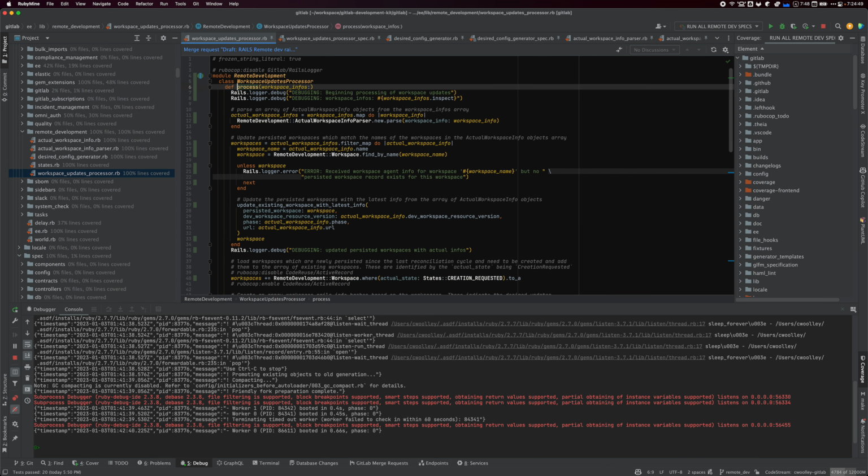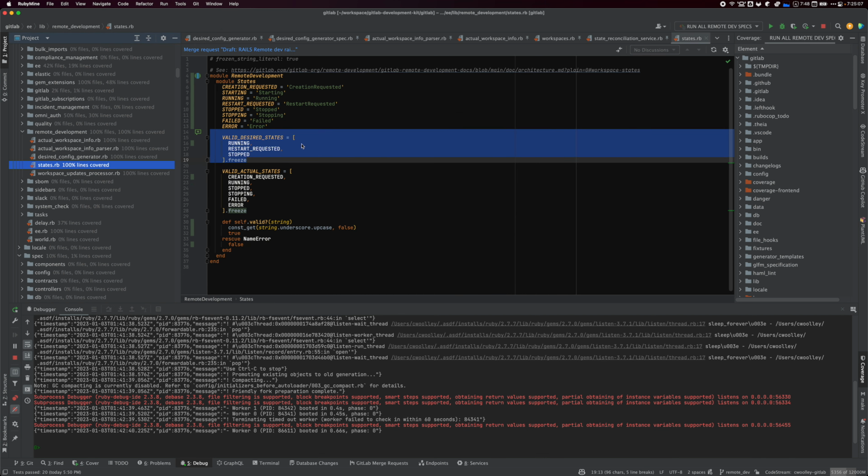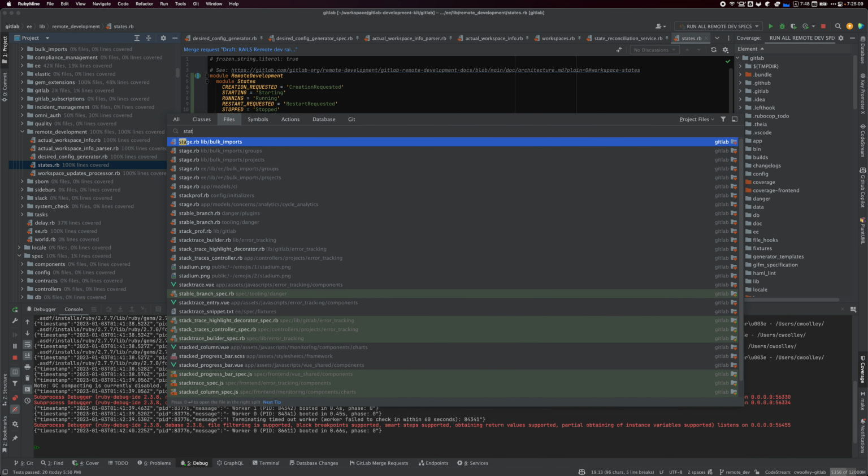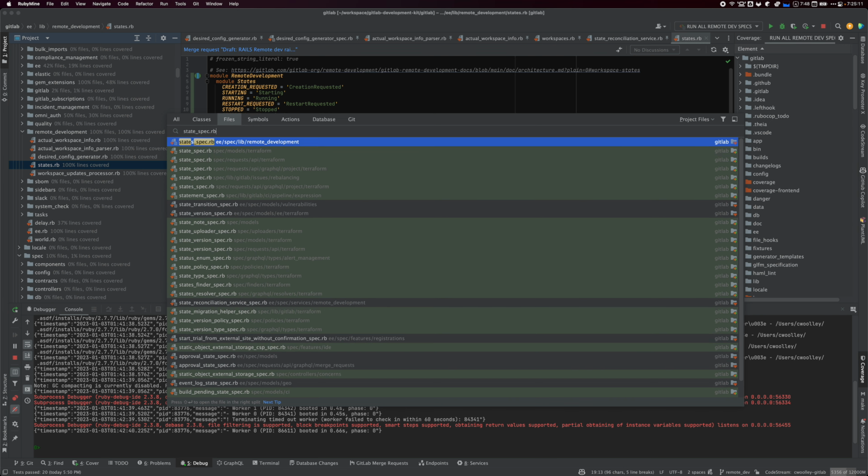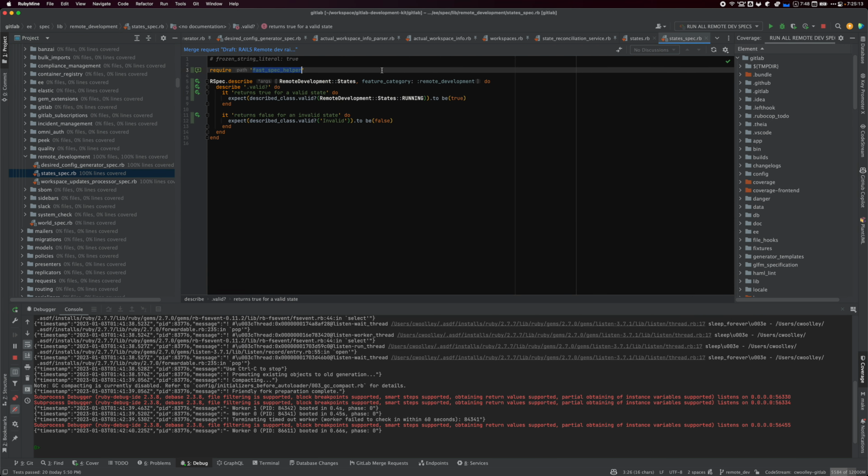And then all the rest of this stuff lives under the lib folder, right? EE lib. I like to do this because then it's a really clear segregation of all of the domain logic. And on some of these, if you look at the test for them, you can use the fast spec helper.